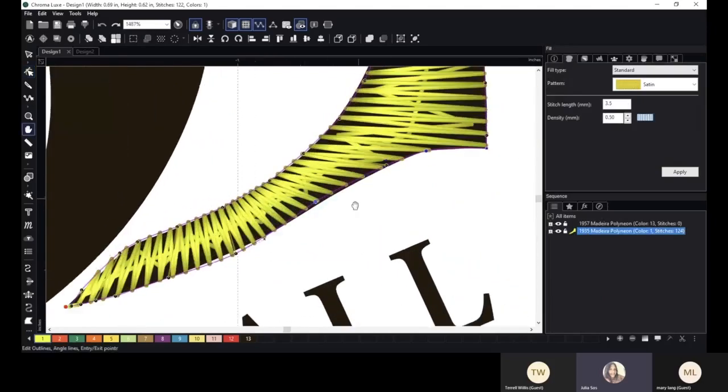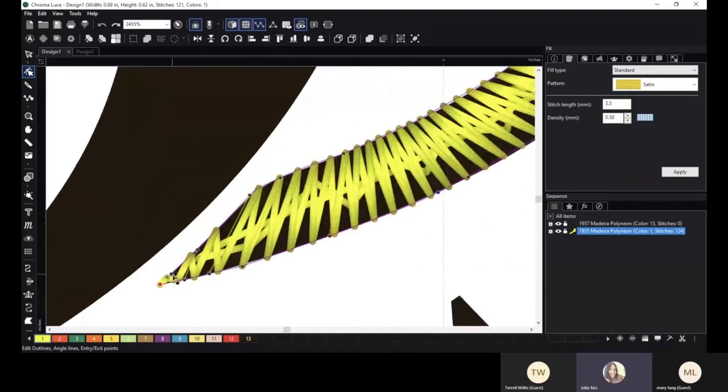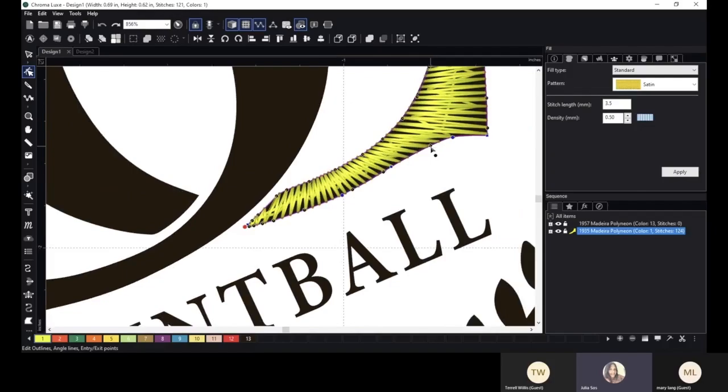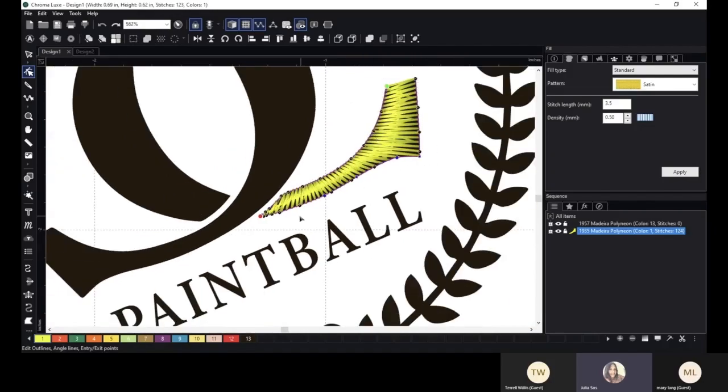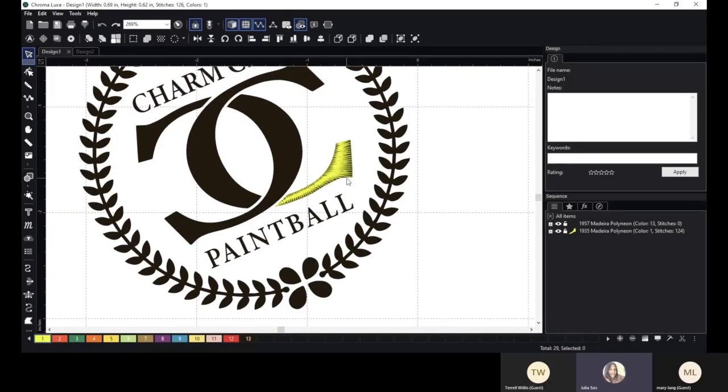So we have our shape here, and again, I'm going to edit the outlines so that everything lines up nicely. We're doing this by dragging the blue points closer to the edge of the shape. Then we can work on editing those little angle lines to make sure they're all consistent. We really want all of these stitches to move around the shape in a nice, smooth way, so the yellow angle lines are important to take a look at as well. And now we have a much cleaner, better looking shape.